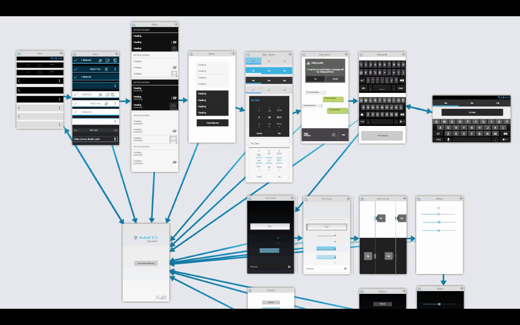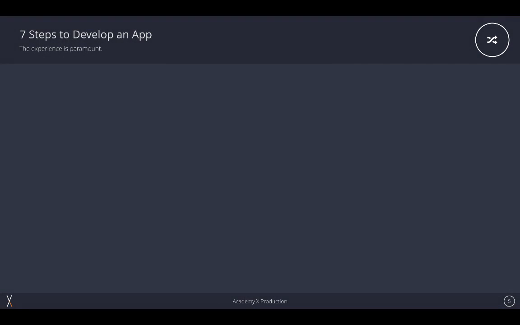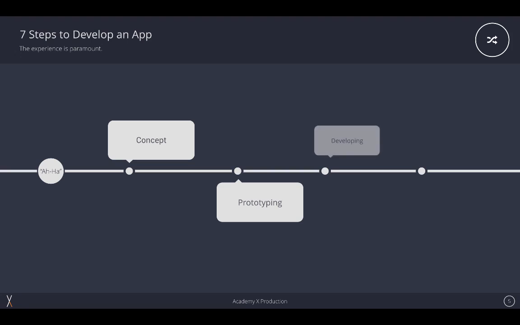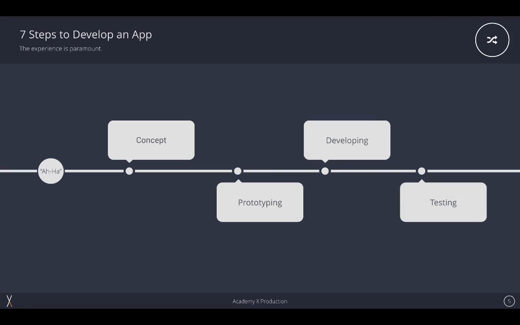I like to say there are 7 steps to developing an app. And after the initial aha moment where you're like, hey, this idea, I'm going to make this happen, well, you go through the conceptual phase. After that begins the prototyping. Now, these are broad steps because with prototyping, we may include user research, wireframing, mockups, and so on. So this is where we are in our Udemy app.